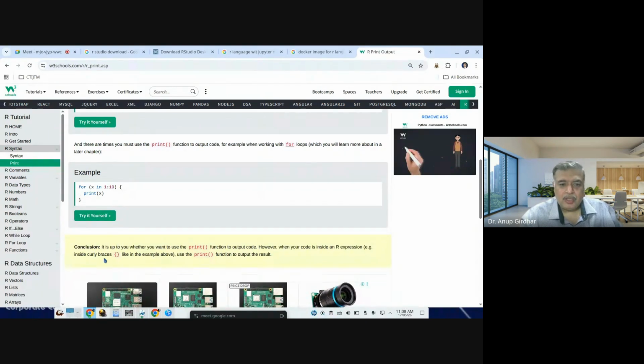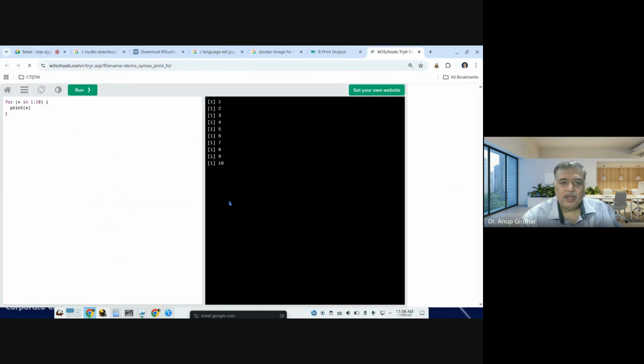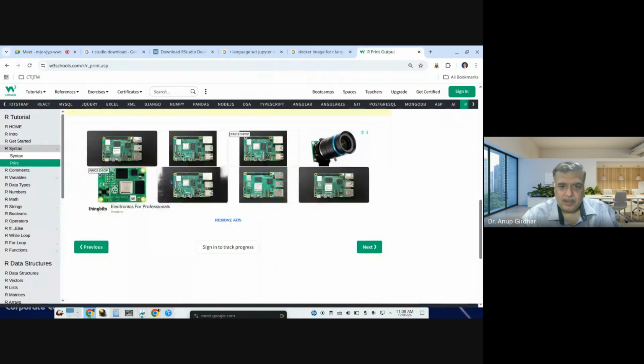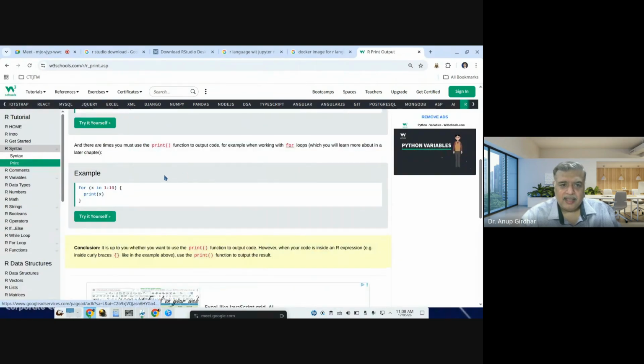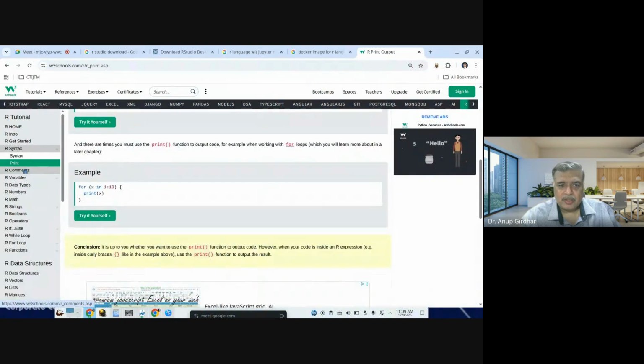And you can use curly braces, and the print method is there for you. You can simply try it, click OK, and you will get a result like this. You make changes, and you can find the result accordingly. Is it difficult? I think it's not difficult for all of you. Now it is quite easy to understand what this is all about.